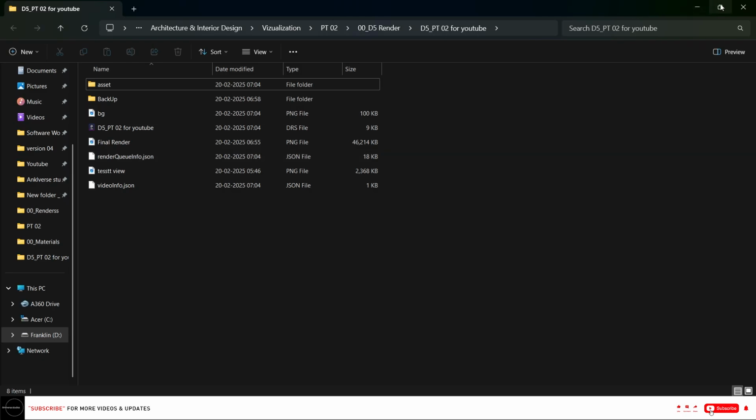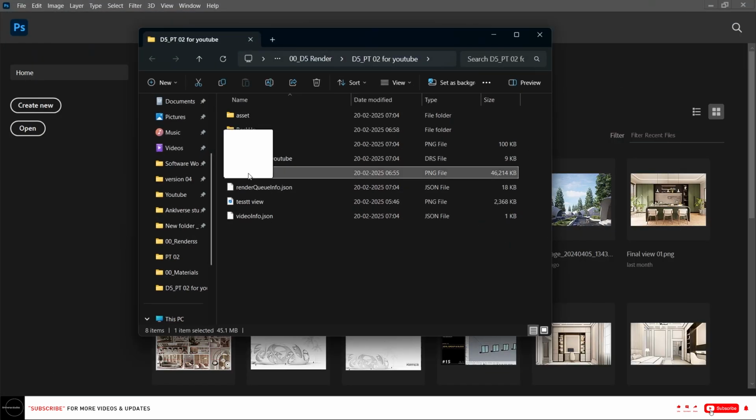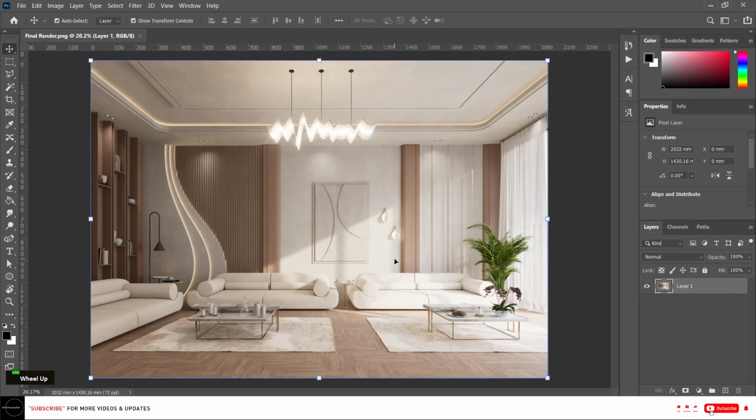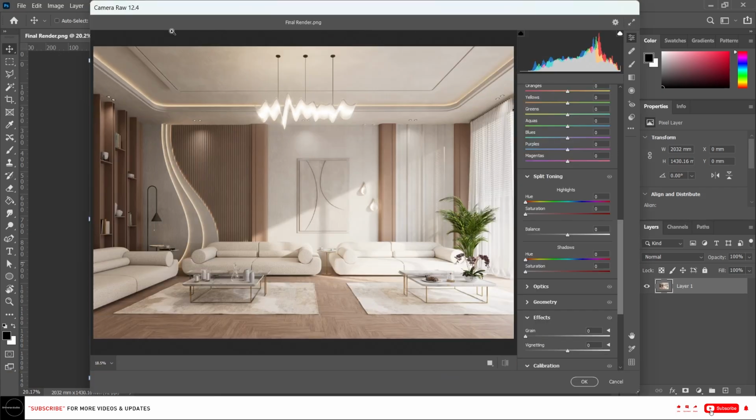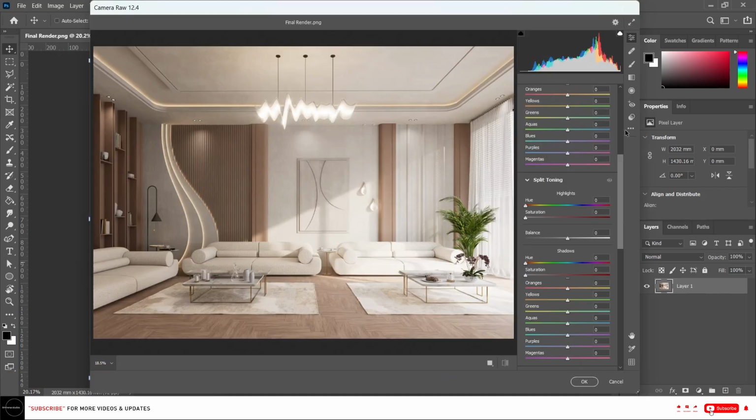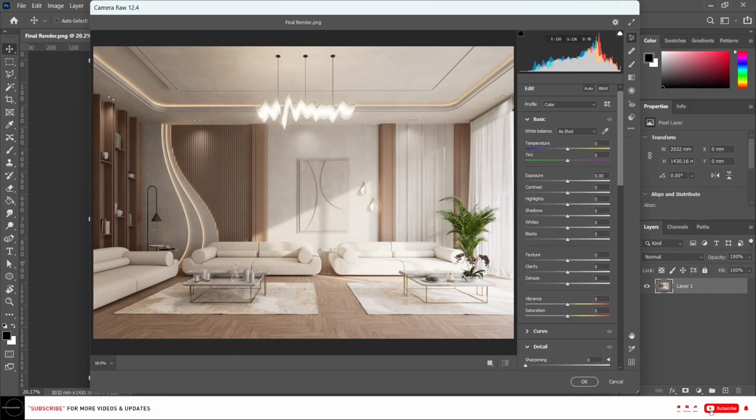Okay, now let's drag this final render into Photoshop. So what I will do is just Control Shift Alt E. This will open the camera raw filter. So I'm just going to do a little bit of corrections like exposure and contrast.